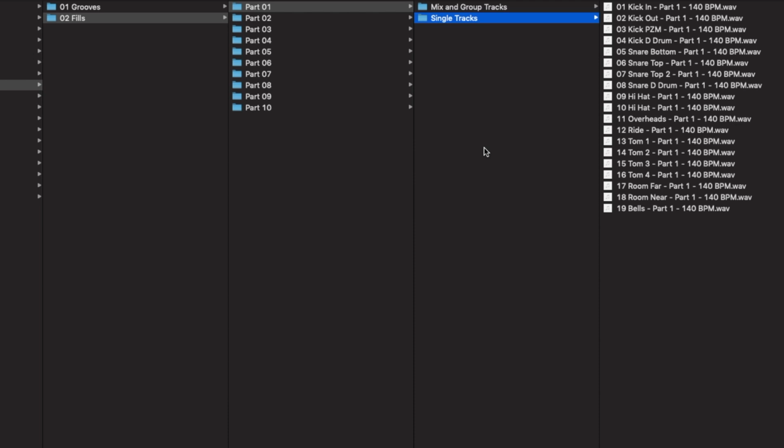So you can select loops for a complete song or use just one sample for your song, all within seconds. The loops are easy and intuitive to use and allow for a fast workflow, which is, of course, essential in music production. Now I would like to give you a short overview and sound impressions of the full product.